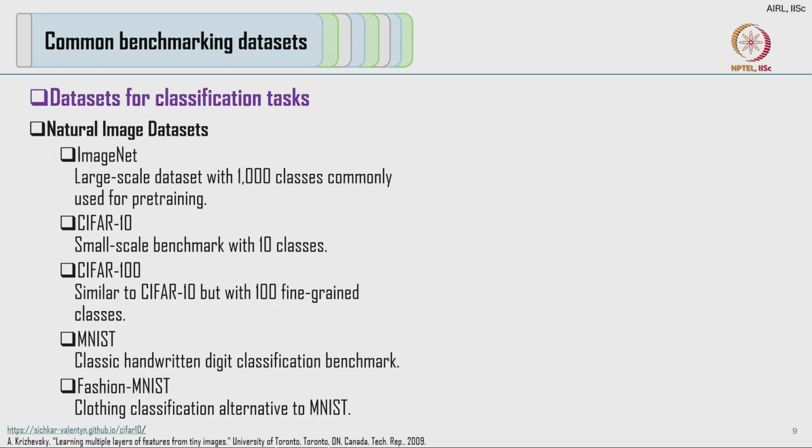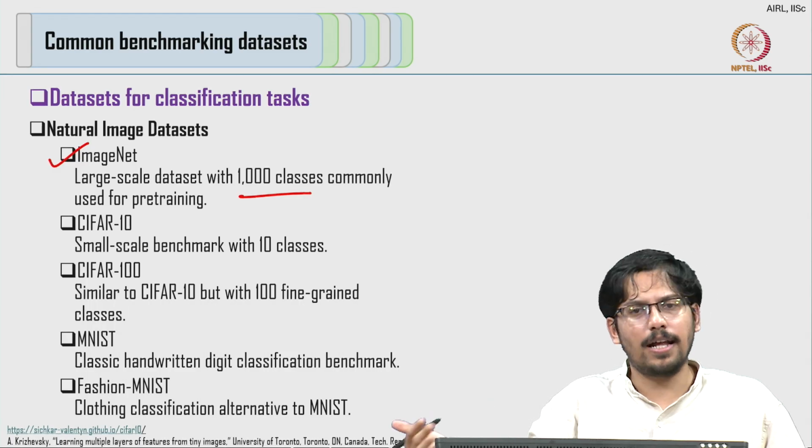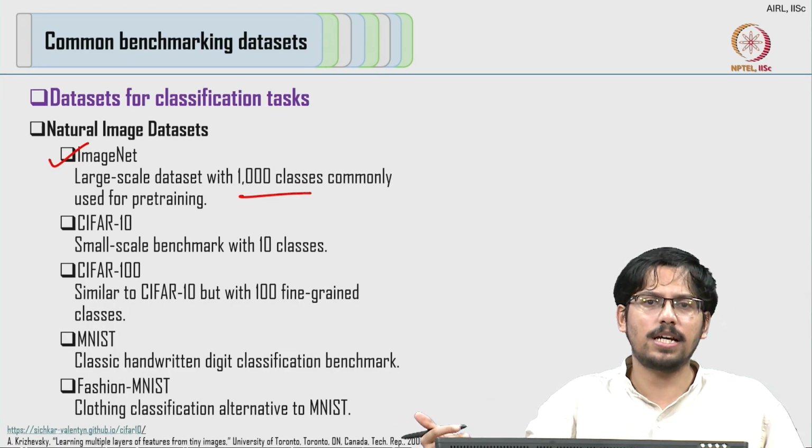Okay. Now, let us take a look at the classification datasets, essentially datasets which are used for the classification task. Let us look at the ImageNet dataset, right. This ImageNet dataset is essentially a large scale dataset with 1000 classes. ImageNet is something that we will discuss along with the development of various CNN backbones, right. And this was done keeping the ImageNet dataset in mind, because they were trying to compete in a competition which used the ImageNet dataset, right. A lot of these backbones now are trained on ImageNet and other datasets also. So, these are backbones which have some pre-training knowledge of some of these datasets, right.